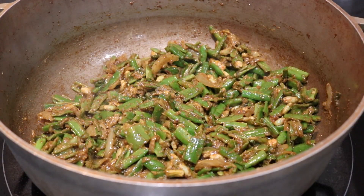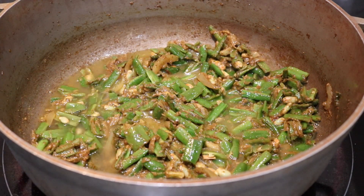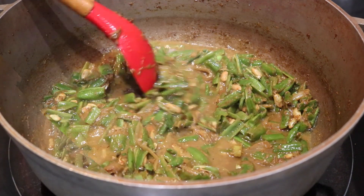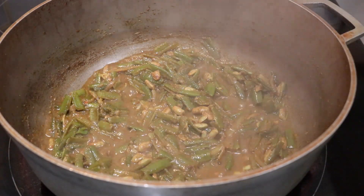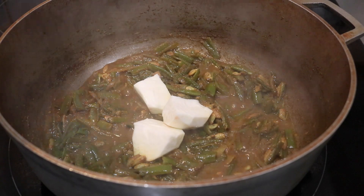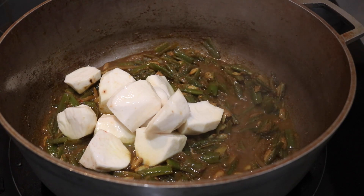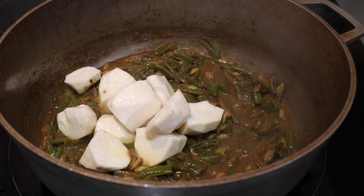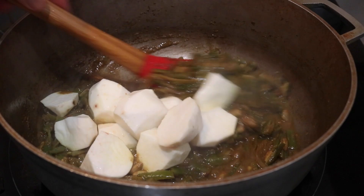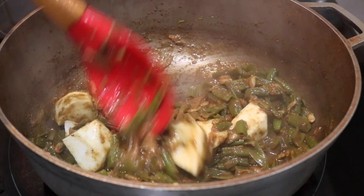After about one to two minutes, once the same has had a chance to fry up with all of those seasonings, it is time to go in with a little bit of water. I'm only going to cover it about halfway, then cover the pan and reduce heat to medium-medium-low and allow this to cook for about five to ten minutes. After about eight minutes, the same has softened up just a little bit and all of that water has thickened up a lot. So at this point I'm going in with all of my eddoes — about two small eddoes cut into small pieces, washed and peeled — adding them straight in. Once you stir it up, add in some extra water again to cover the mixture about halfway, then cover and leave on medium to medium-low heat until the eddoes are perfectly tender on the inside.